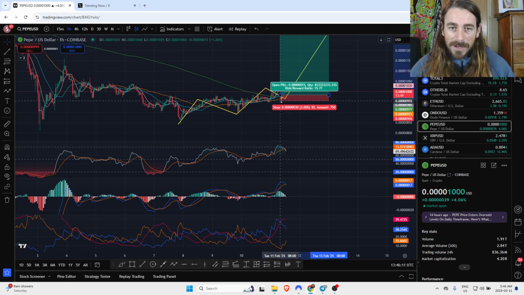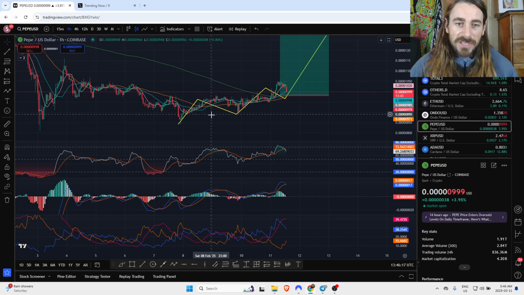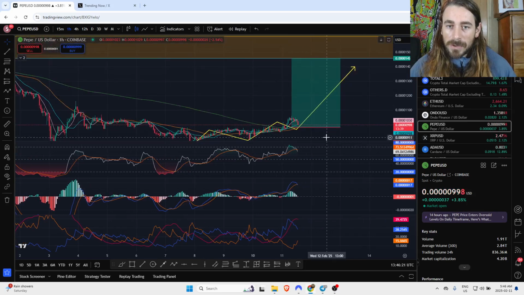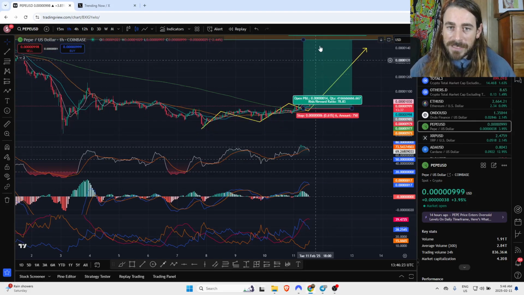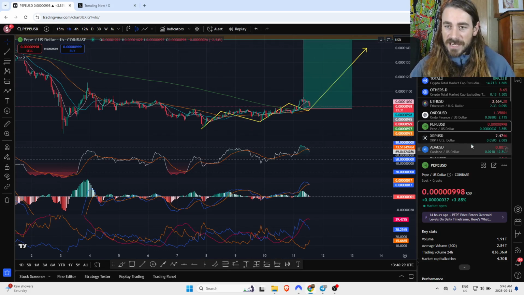Again, this one I've also moved my stop loss up, because if we break below these lows, that's a compromise of that structure and it kind of invalidates the trade for me. Other than that, I'm just holding this trade here, and hopefully we do see these upper targets. Worst case, we get stopped out, we haven't lost anything really, and we move on to the next trade.